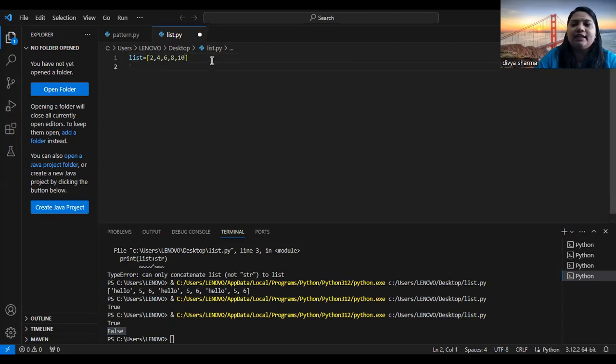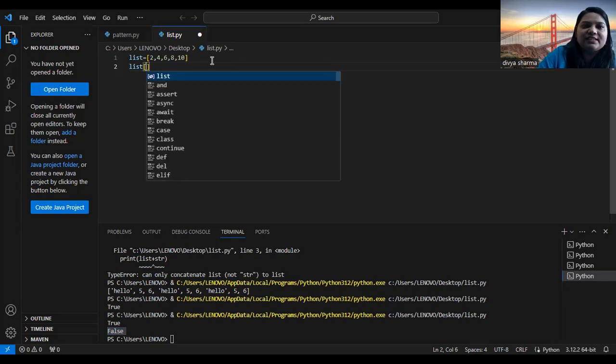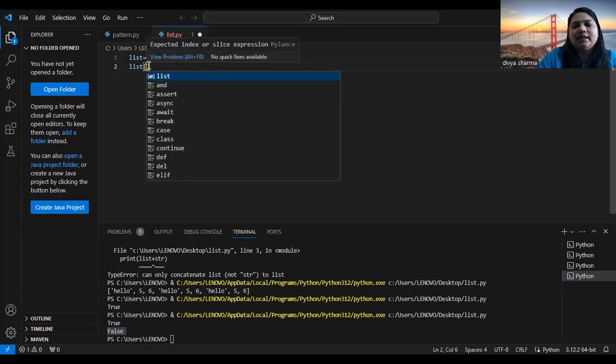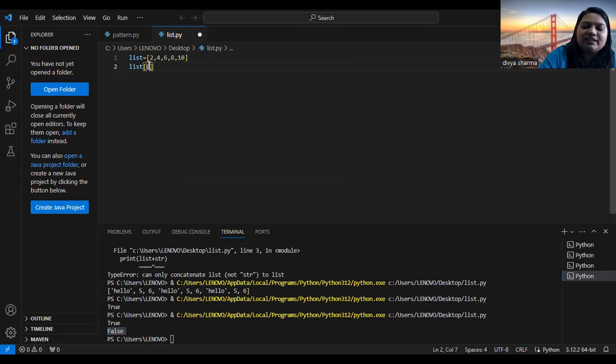I have to create a new list containing elements starting from 0 and containing all the elements that are less than index value 4. So we have to write here 4.